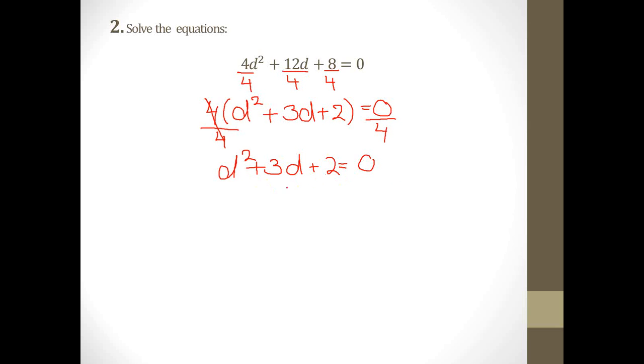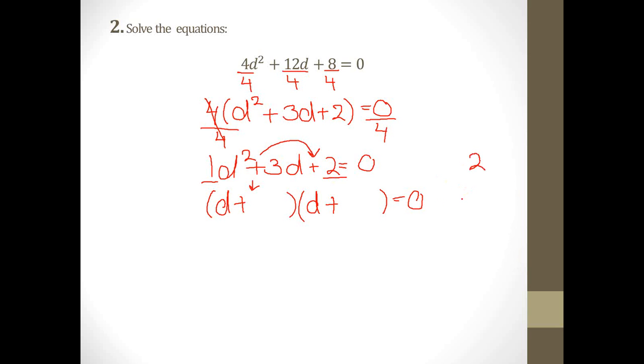And now it looks like the previous problem, this is a factoring problem with a coefficient of 1. Remember, there's an imaginary 1. So again, we write our empty sets of parentheses. We square root the first term, the d squared. We split it in 2 pieces, so we get a d and a d. And then we bring down the first sign, which is a positive. We multiply the 2 signs together to give us the second sign, so a positive times a positive is still a positive. And then we use the last number, in our case is 2.